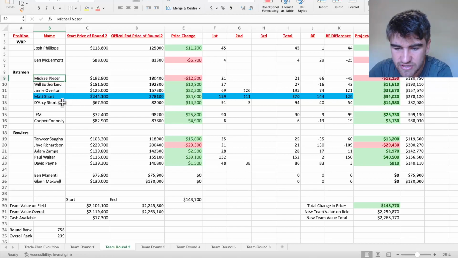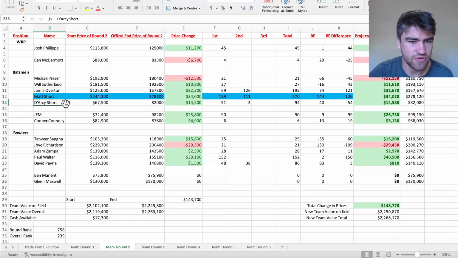That didn't work in the end because Fraser McGurk went 90. But anyway, Neser back into the side, who was a bowler and a batter, but I didn't like his role necessarily at that point. Then you had another bowler in Sutherland still there, and then Darcy Short on the double, who was just a batter, but like I said with Hales, I was happy at that point in the season because I didn't have enough cash to have solely bowling all-rounders in the batters' spots.